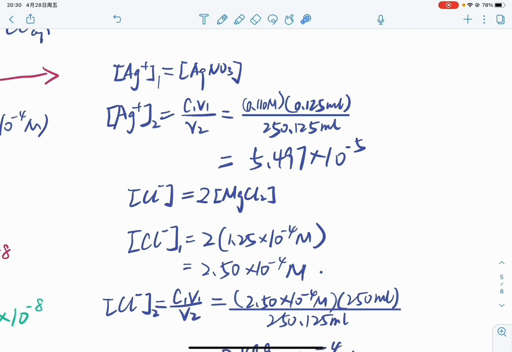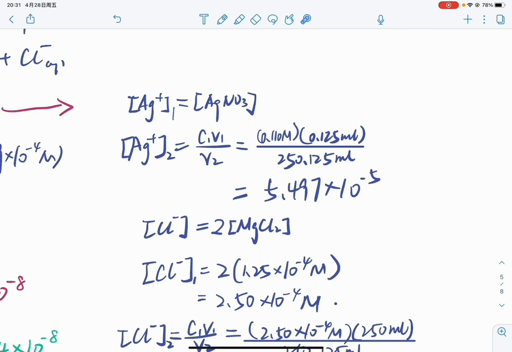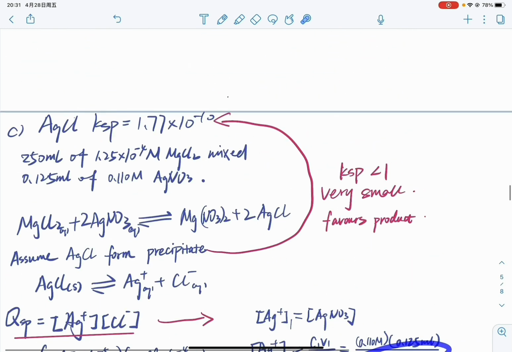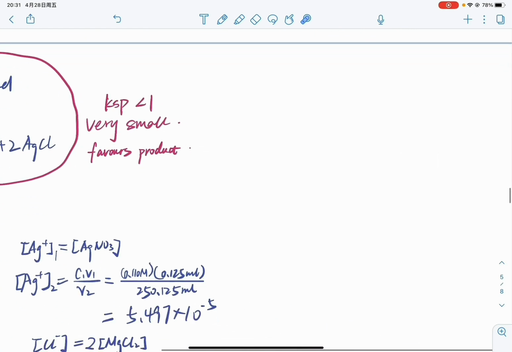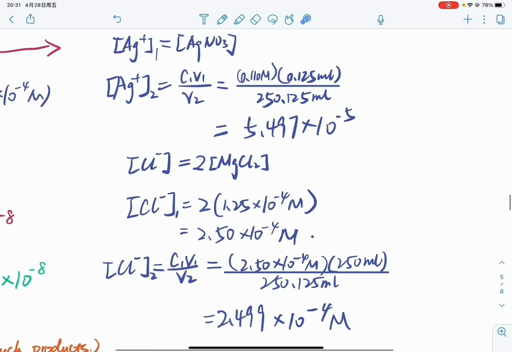The most important thing here is that the two solutions mixed together are going to dilute, it's doing dilution for both solutions. Which means that we have to use the dilution equation, which is C1V1 equals C2V2. So we use this equation and put all the numbers into it, which is the original concentration before dilution, and also the original volume before dilution. So here is the volume after the dilution happened, which is just simply adding the two volumes together. So we get our diluted concentration of Ag plus that we wanted.